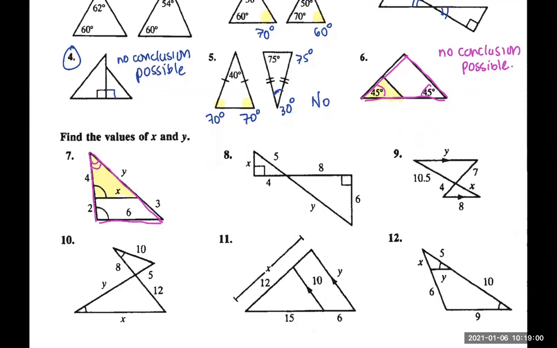If the yellow triangle and the pink triangle are proportional to each other, then what is our scale factor? So we look for the sides that have the most information, the left side, the right side, or the bottom. And so we see that we have the most information on the left side. Can you guys tell me what the scale factor is for this problem? What is the scale factor for this problem?